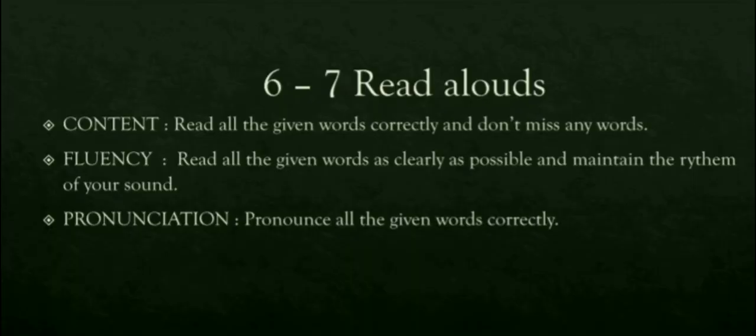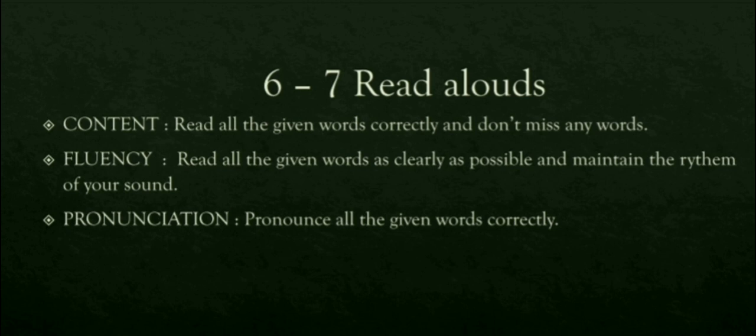So in your exam you might have to deal with 6 to 7 read alouds and you are marked on the basis of content, fluency and pronunciation. Content means you have to cover all the given words correctly, read all the given words correctly and don't miss any words. Fluency plays a very crucial role here. Read all the given words as exactly as possible and maintain the rhythm of your sound.